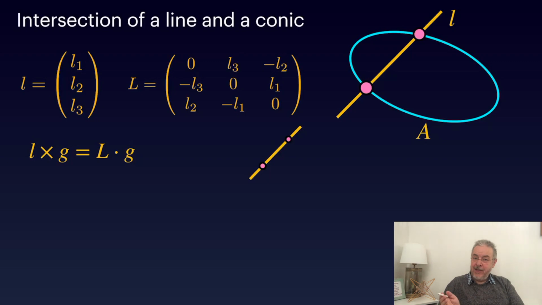This looks like a degenerate dual conic. You have 2 points and a double line through it. And we may ask, what is the equation of that conic? And if we have the equation of that conic, we can simply split it and get the 2 points of intersection. So our next question is, what is the equation of this conic here?